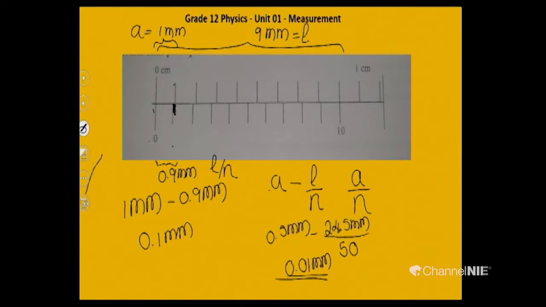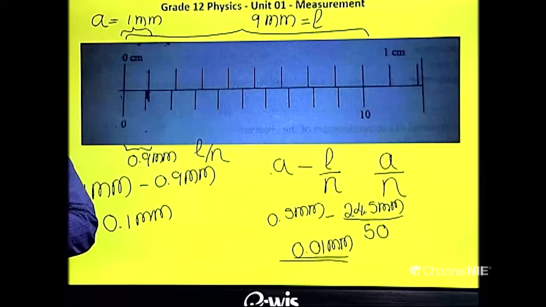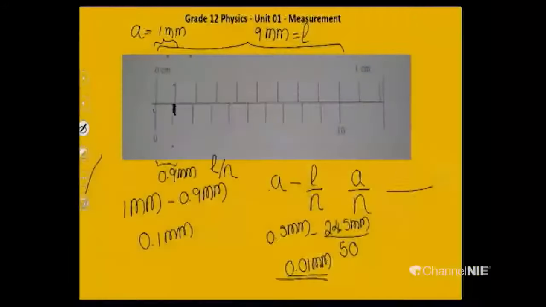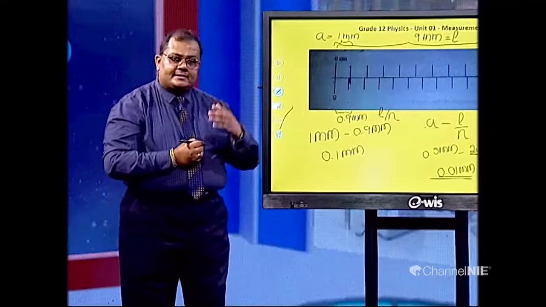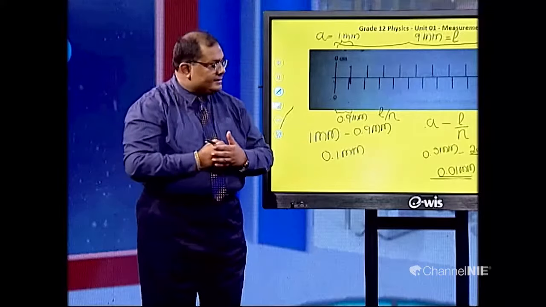And you can apply the short method also. What is the short method? Least count of the main scale divided by number of divisions, because 49 divisions are divided into 50 divisions. Then by the short method, 0.5 millimeters divided into 50 equal divisions, 0.01 millimeters. This is the least count of the travelling microscope. I told you when so many divisions are there, it is hard to find the coinciding line. That's why we are using a magnifying glass in the travelling microscope.